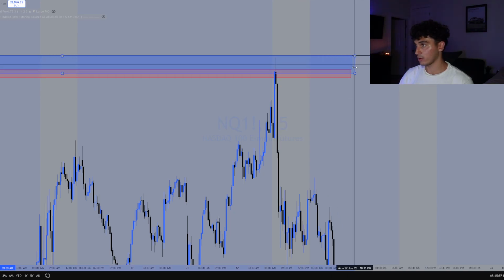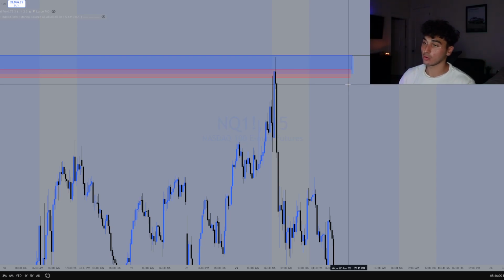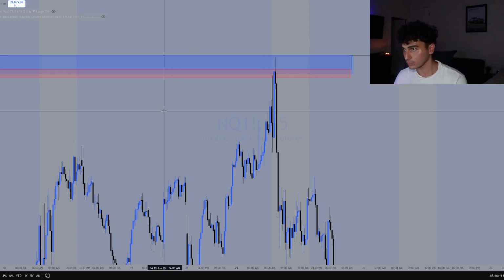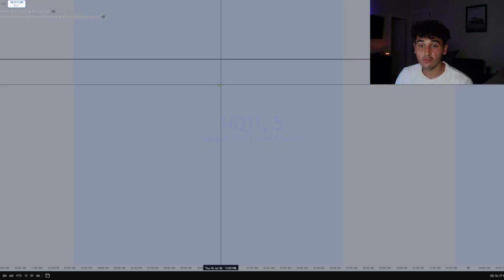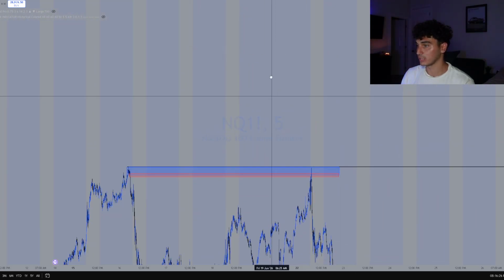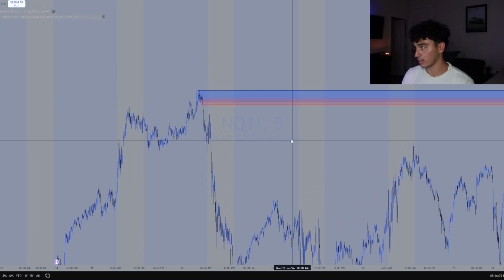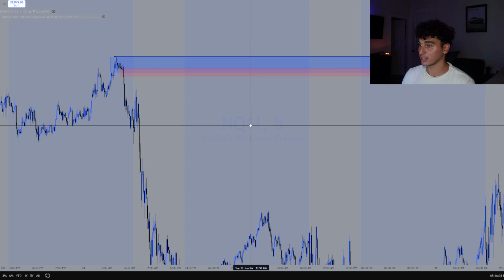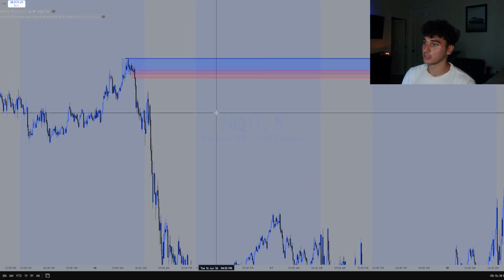Now perfect. So now that we have our zone matched across multiple different time frames, we have a key level, which is our bearish 15-minute gap inside of our supply zone. We now have confluences stacked on top of each other, okay? So now we're on the 15. If you even want to get that extra confirmation, go to the 5 and then match that 5-minute zone inside of the 15 and 30-minute zone if possible, okay? Like I said in previous videos, the more you can match your zone across multiple different time frames, the more confirmation you actually have within that specific zone.